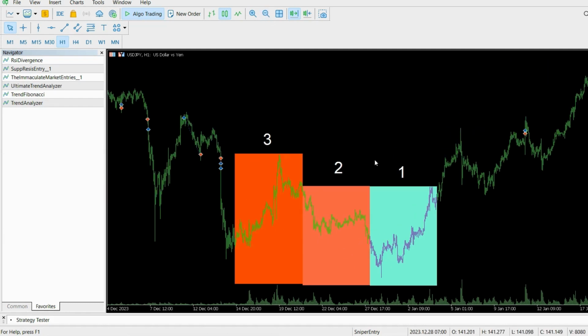And the idea for this expert advisor is really simple. Here on my chart you can see these 3 boxes. Each of these boxes contains 100 candlesticks. What I want to do is measure the relationship between each of these boxes, and then calculate the behavior of this set of boxes.